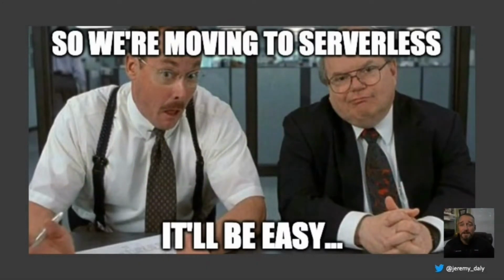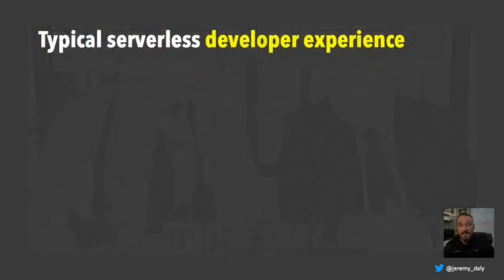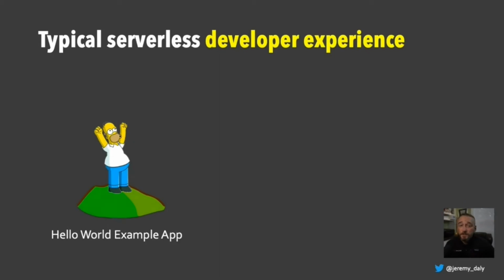And the fact of the matter is that it's not easy. There's a lot of things to consider. If you look at the typical developer experience for someone new to serverless, they look at that hello world example, something that's simple. I deploy a Lambda function, maybe with an API Gateway, maybe even with DynamoDB, super simple, works really quickly. It's like, hey, this is awesome. We can just go ahead and do this.